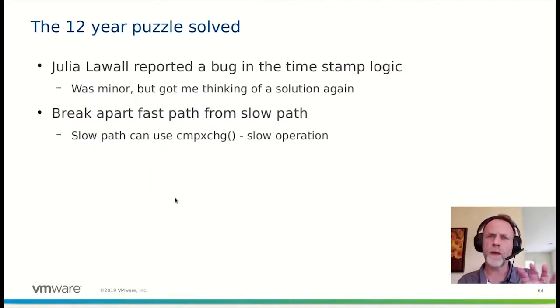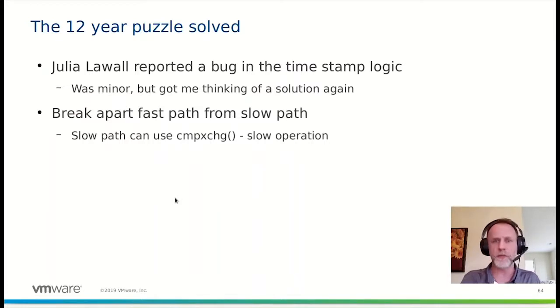It was very rare, infrequent. So when I was thinking about this, I thought of compare exchange, which I always try to keep away from because, as I'll talk about a bit, it's an expensive operation. It's a hardware operation, but kind of expensive. If you're doing it for every single event, it could cause troubles. If you're recording every function in the kernel, you don't want to do compare exchanges, even if it's on a per CPU basis. So I try to avoid it at all costs, but I realized that in the slow path, I don't really have to.